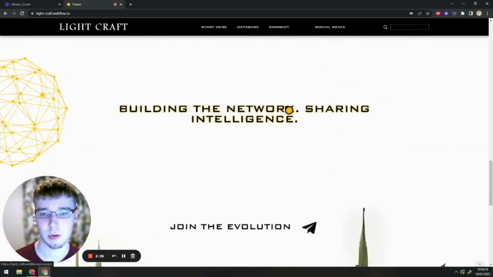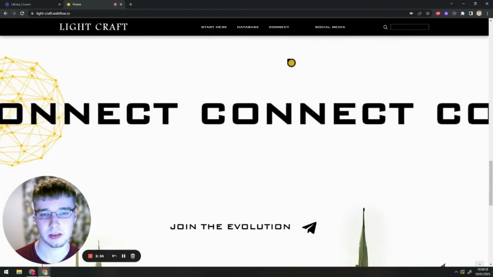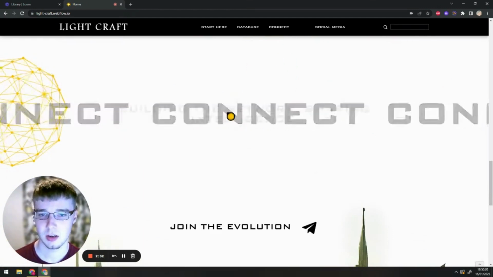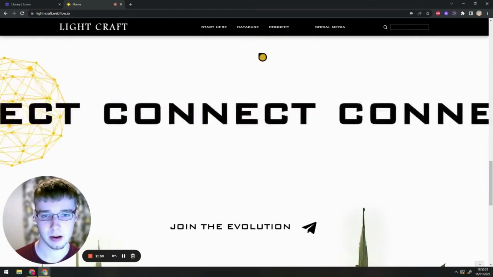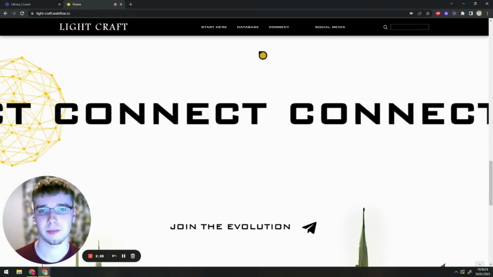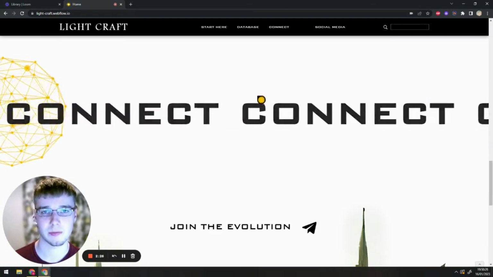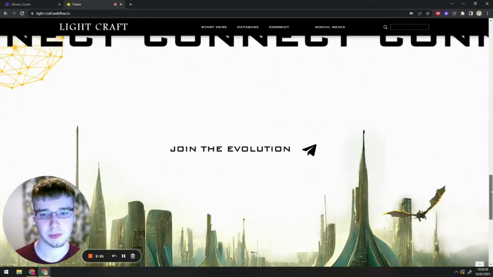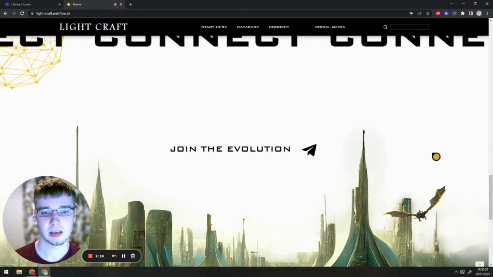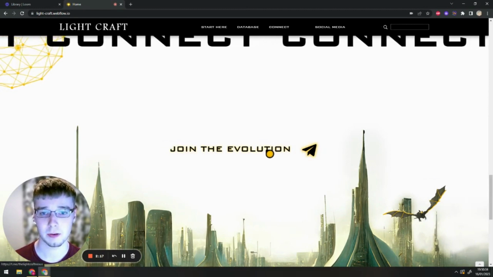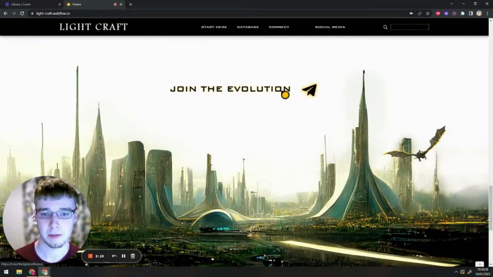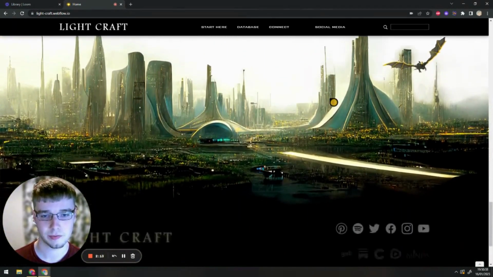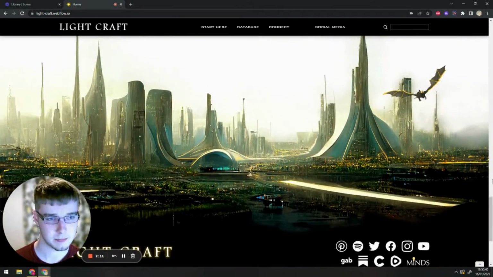Then coming down here, we've got a connect area for users to submit their own information. I'll come to this in just a bit, but it's just a big button spanning across the whole width of the screen. Coming down to the footer, which is the main call to action, this is to join the Telegram group. There's a big button here, and then it fades into the footer with a nice landscape.